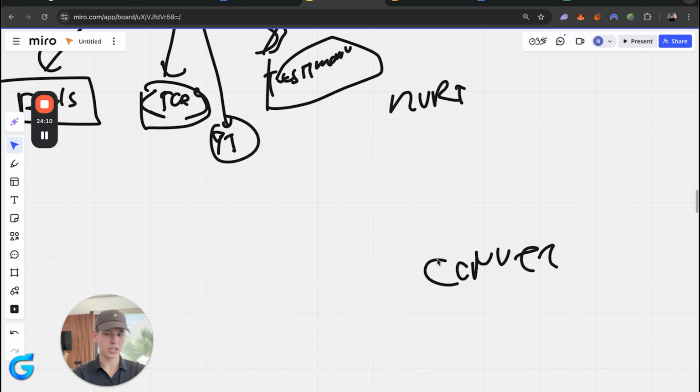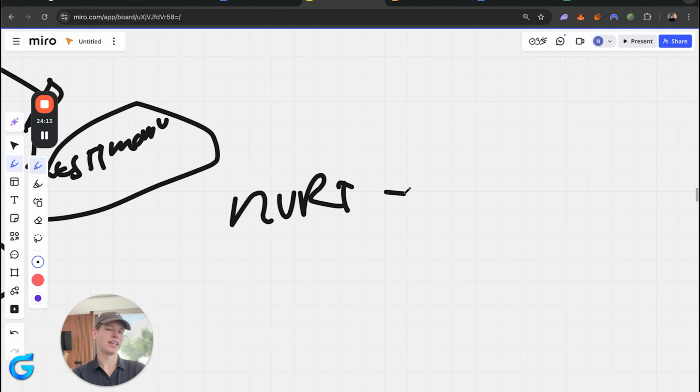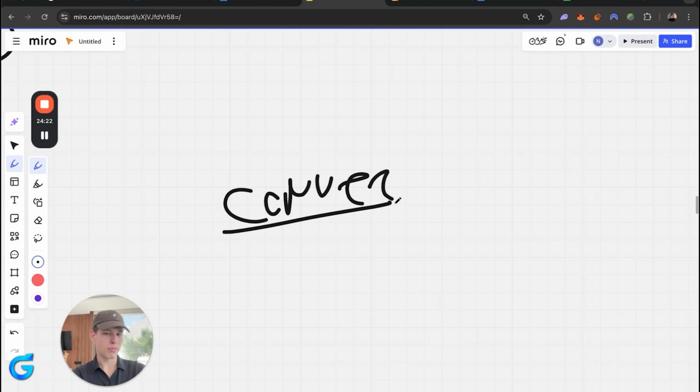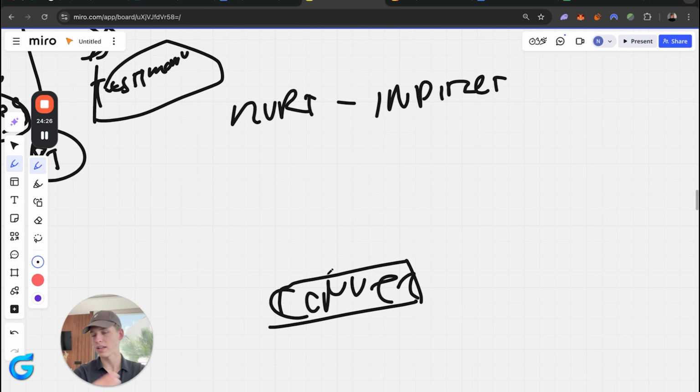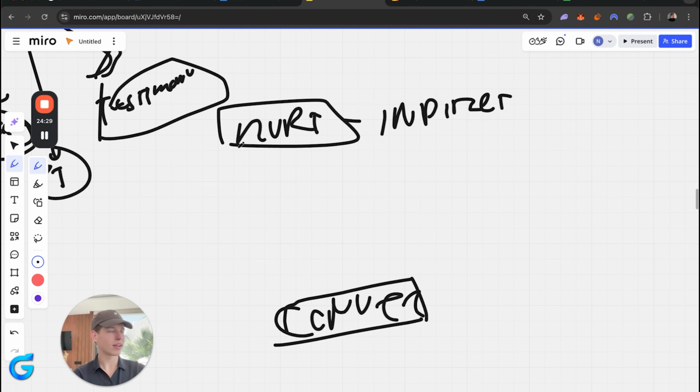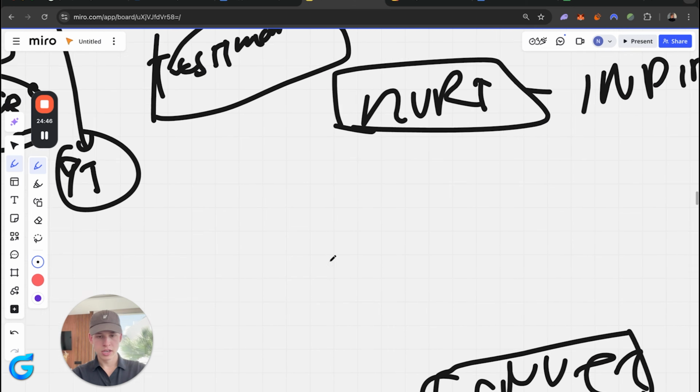And then conversion is direct. So nurturing is technically indirect. People see videos and they like you more and get closer to paying. Converting is the same thing, but with a direct action, like a sales call or a setting process. This is based on video and this is based on action. A setter reaching out is an action. A closer closing deals is an action. You fulfilling is an action. That's conversion, and nurturing is where they do it out of themselves. You know what I mean? That's the difference.